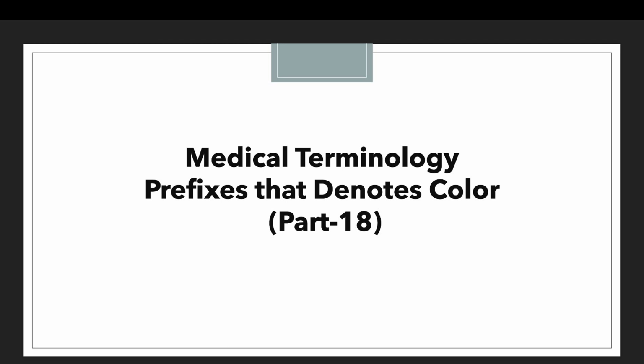If you are following the entire series, then I think you know that we have already covered various topics related to the medical terminology prefixes that we use to denote properties like shape, size, right? And also the color. We have already discussed a few terminology prefixes that denote the color. So this session is a continuation of the same.